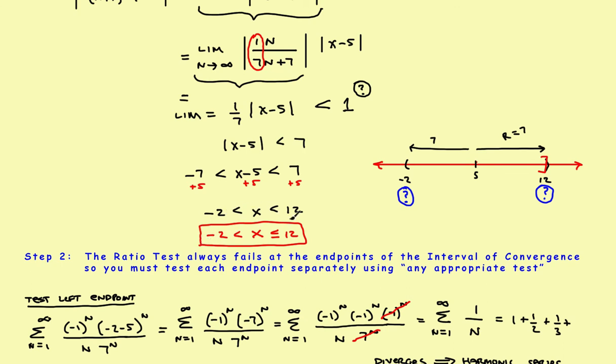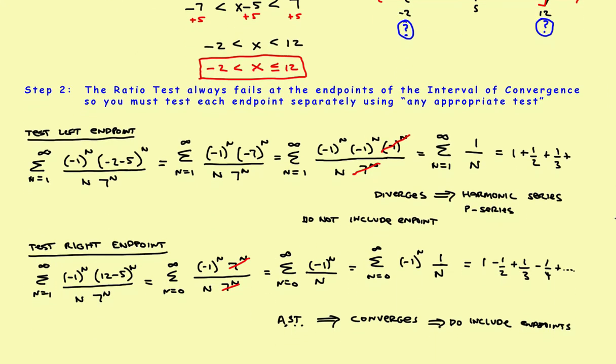So the idea is to use the ratio test to find out where the endpoints are, which will give you the radius and the interval of convergence. And then you have to test each endpoint separately to find out whether you include the endpoint or not. When you test those, just test the left endpoint, plug the left in, test the right one, plug the right one in. And again, if the series diverges, then you don't include it. If it converges, then you do include it. And as far as which test to use, just use whichever test fits the series that you're looking at. So there's another example using interval of convergence.